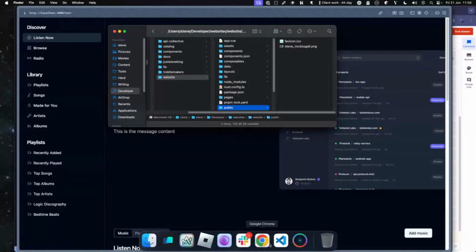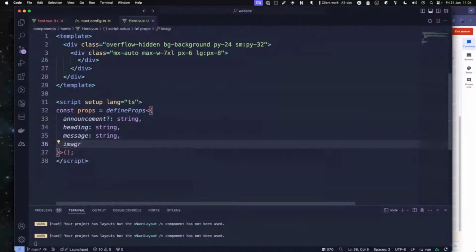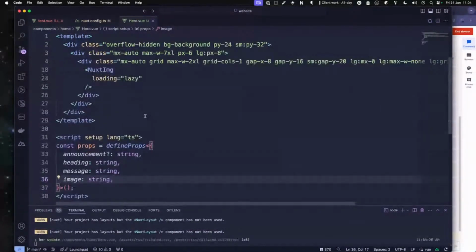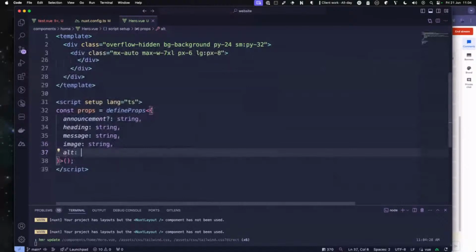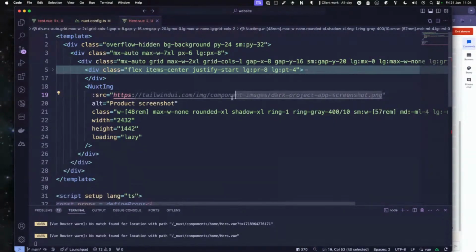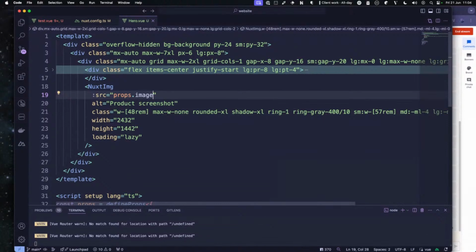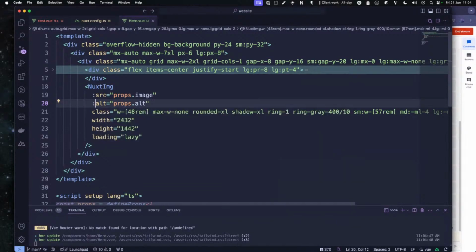On here, what I also want to be able to do is say image is going to be a string, and then alt is also going to be a string. Then we can replace this with props.image, and then replace this with props.alt, like so.